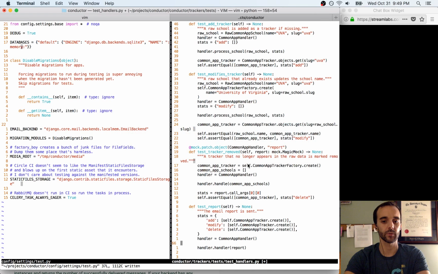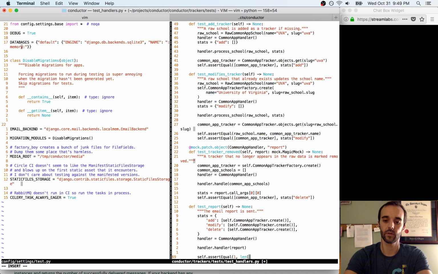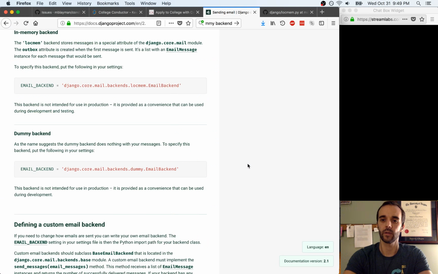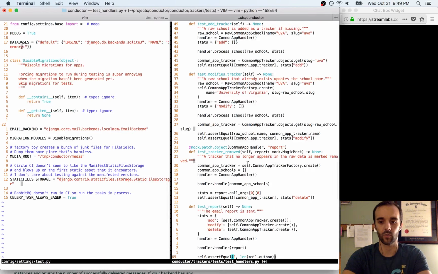So in order to test this, let's try it out. Let's see. We want to first assert that the length of the outbox is 0. Like so. And I'm going to get that from Django core mail.